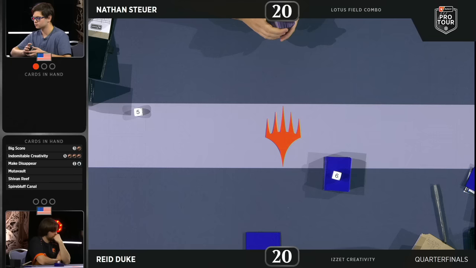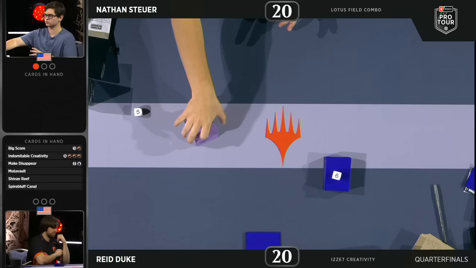And, I mean, look at Reid's hand, right? It's a little bit on the slower side because you have maybe a turn 5 combo, but you've got Make Disappear. You've got the Big Score into the Creativity, so he does have the combo ready. Just needs to find some mana sources.